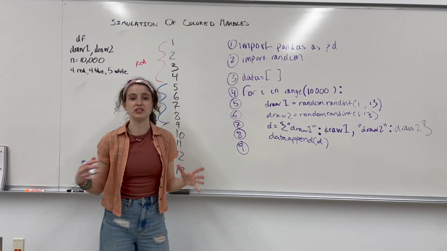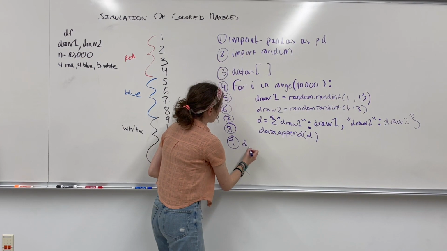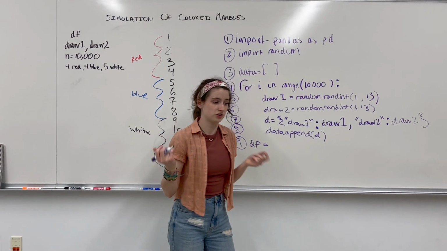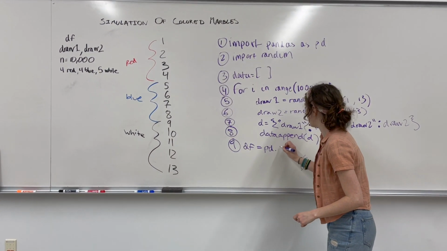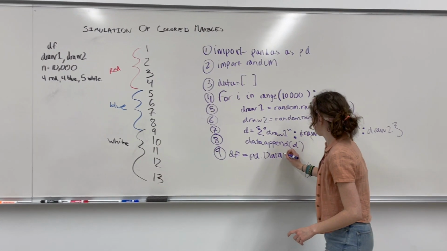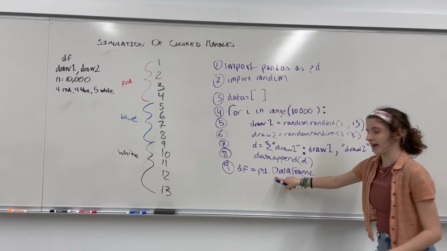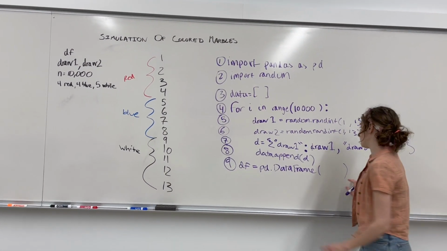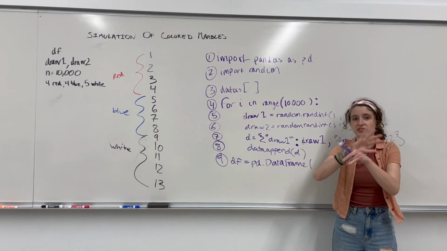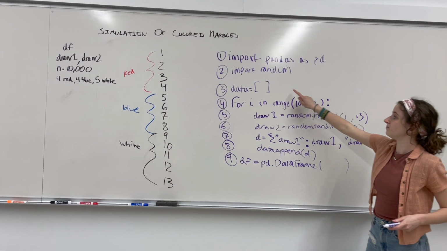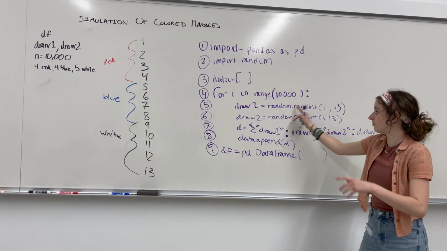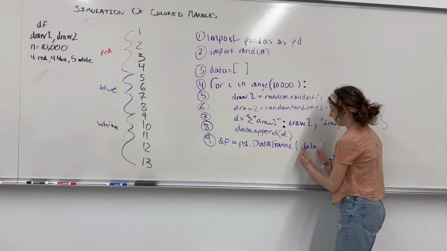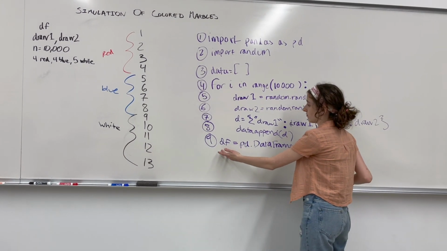So your last step in the simulation, this is always the last step, you want to make your DF. And the way to make a new data frame with new data that you just generated is to do pd.DataFrame, capital D, capital F, and then in parentheses, instead of creating an empty one, because sometimes you see this with no parentheses, it just creates an empty data frame. You want to actually put in your list of data that's now full of all this stuff and not empty anymore. So you just put data in the parentheses, and this takes your list of data and converts it to a data frame format.